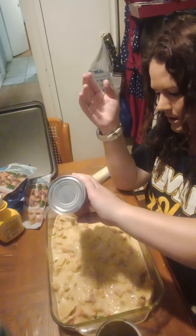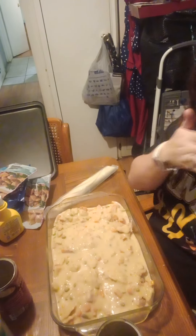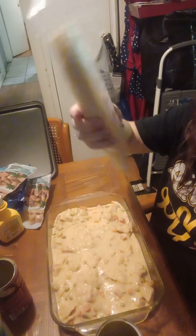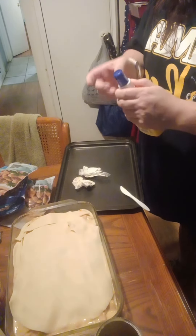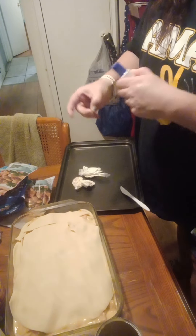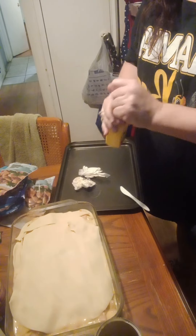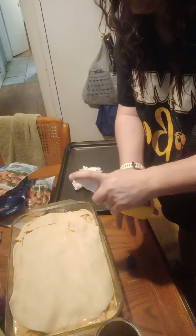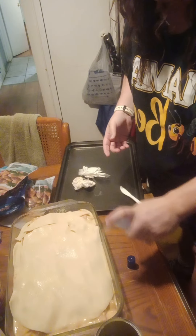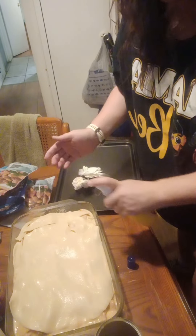Now it's probably going to be too juicy, but you know what, it's okay — live and learn. Now I have this pie crust that I'm going to put on top. So I have the pie crust here. I bought some spray butter just for the crust so it doesn't burn on top. I'm just going to spray lightly on top. We're going to bake this at 350 degrees, and after it's done, we'll show you what I got.